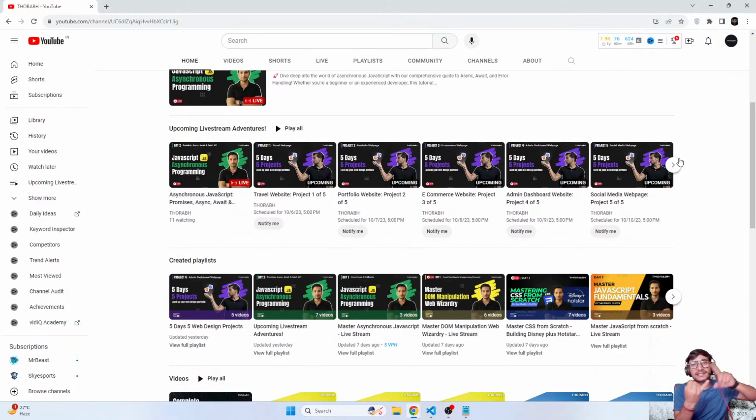We have learned CSS, we have learned JavaScript DOM manipulation. Now we have learned JavaScript asynchronous concepts. It was very important so that Node.js will be easier for us. We only learned fetch and promises because in React and Node.js, a lot of functions return promises. We are not going to create promises, but we need to handle them using then and catch. That's why this session was important.